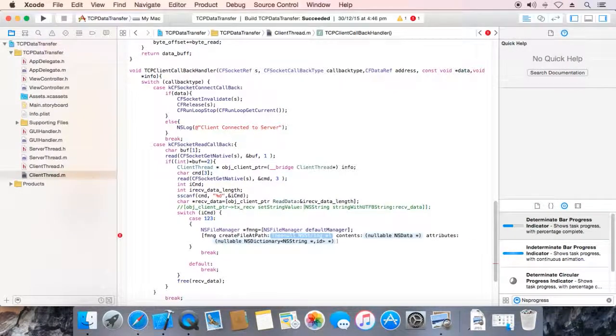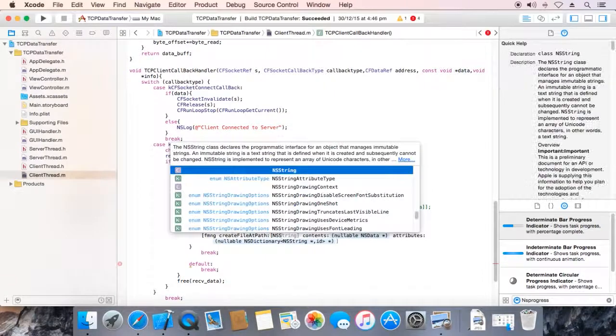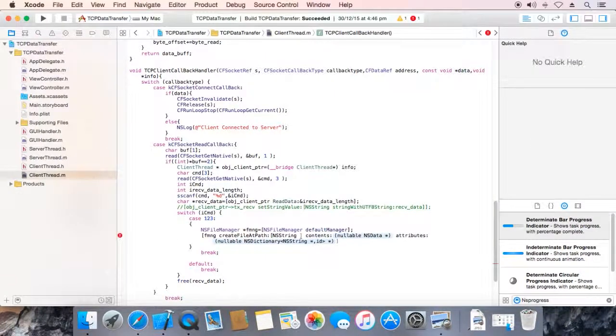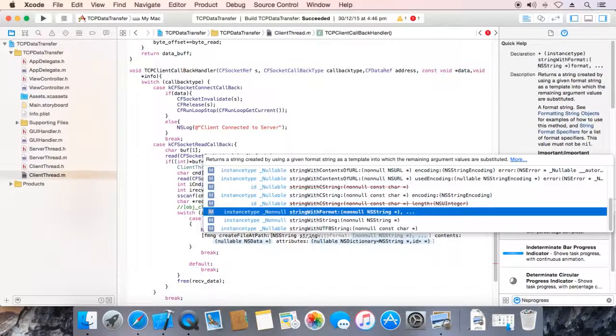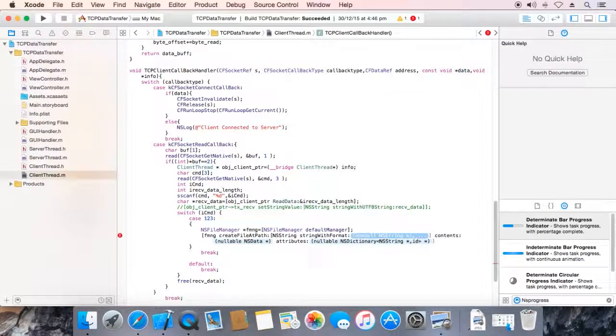Now path is NSString stringWithFormat, double quote, /Users/rahulsnet/Documents/%s.